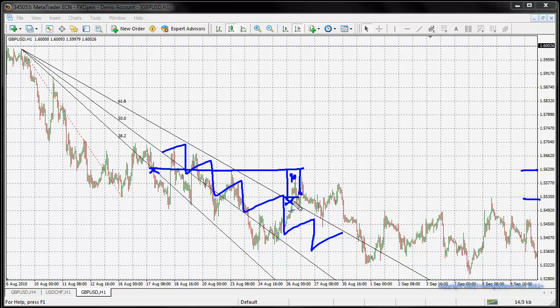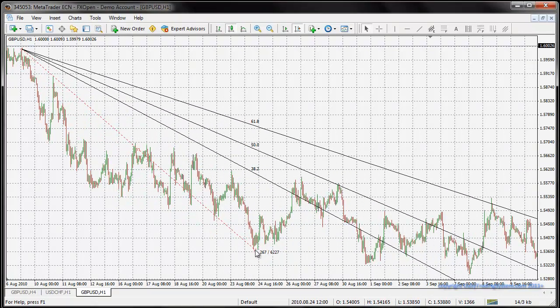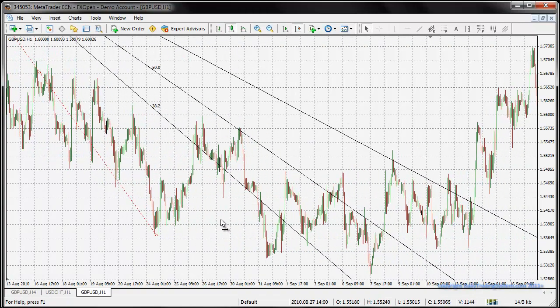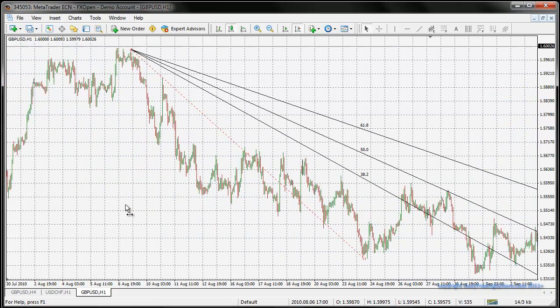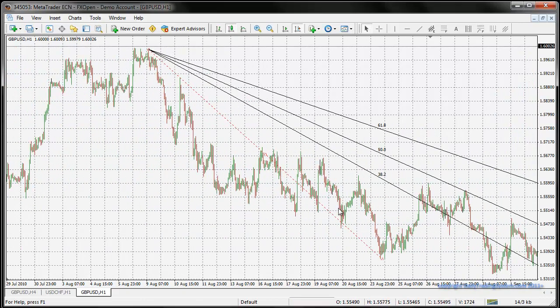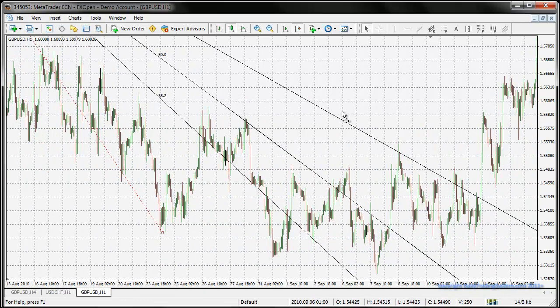So now we've found that breakout. What we need to do now is move this bottom line to the previous low, just before where we closed out. So here is the next low down here. We're going to grab that again and move it all the way down. From this point onwards I wouldn't really go on after more than that, because two times will probably be enough for me.